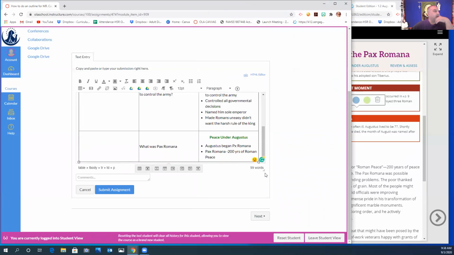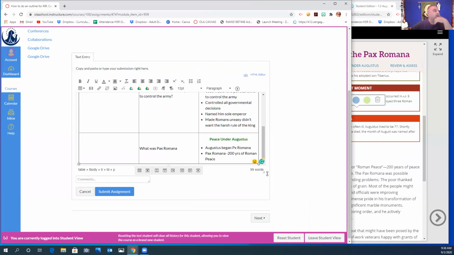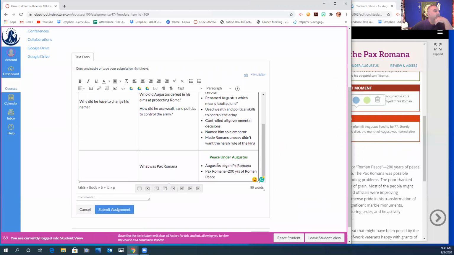See this little thing right here, this arrow? If I grab that arrow, it gives me more room to spread it out. And I should, whoops, nope. If you can't get in here, which you should be able to, but I can't because of this.